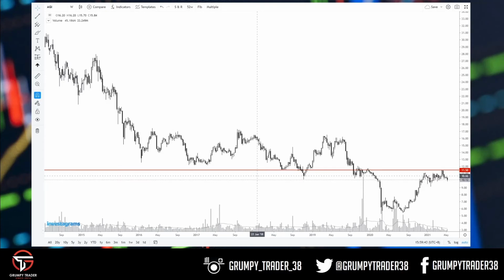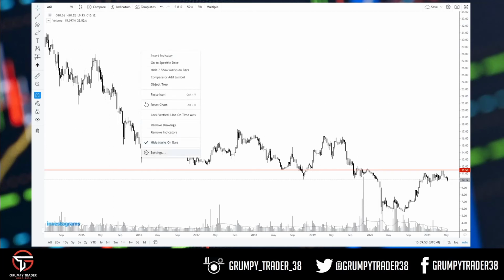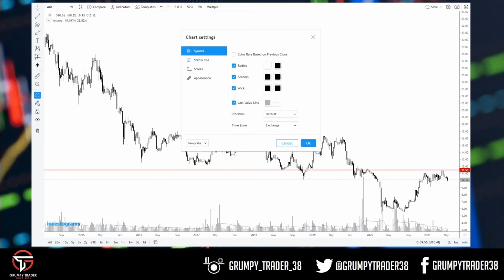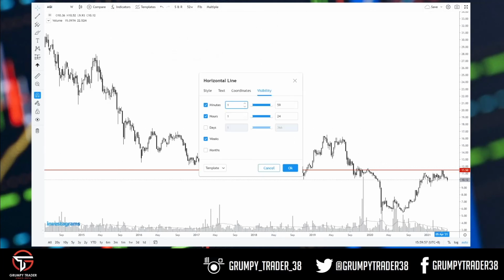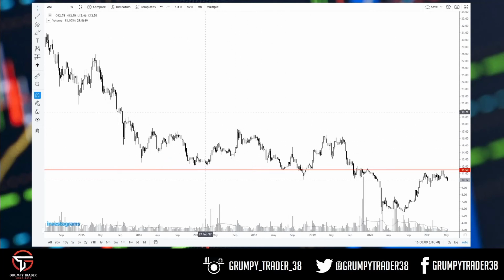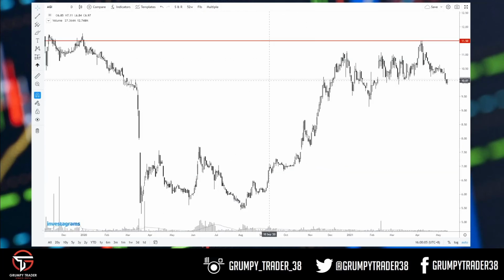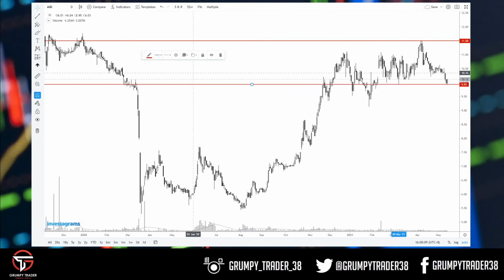I want my eyes to automatically be drawn sa mga levels ng higher time frames kasi sila yung mas mahalaga eh. Okay? Then I also make sure na yung mga higher time frame levels ko can be seen in all time frames. Okay, so kita siya sa weekly, kita siya sa daily, and so on. Why is that important? Because the way that I draw my daily levels is, number one, I make this thinner, and then I make it color orange. You can choose any color you want. I just like orange, and I'll explain why later. Okay?